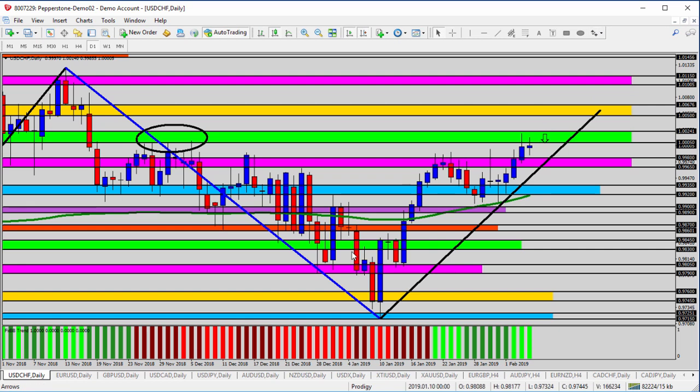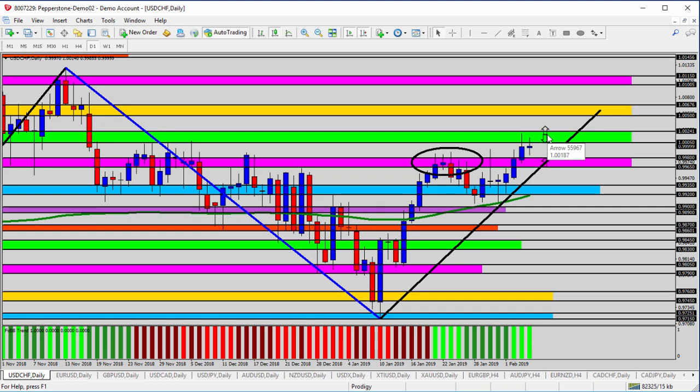The only two reasons to buy, to go long in the direction of the trend, would be one of two things. Either it falls back down to the pink zone and finds support, and again, that support would match with this historical resistance right here. So pink zone, 99.80, 99.65, that would be a better long or buy opportunity. Or the other reason to buy or go long is that it finally breaks through that green shaded area. So if we have any thoughts of going long or buying in the direction of our trend, we do it at the pink zone, 99.80, or above the green zone, which is 1.0025.